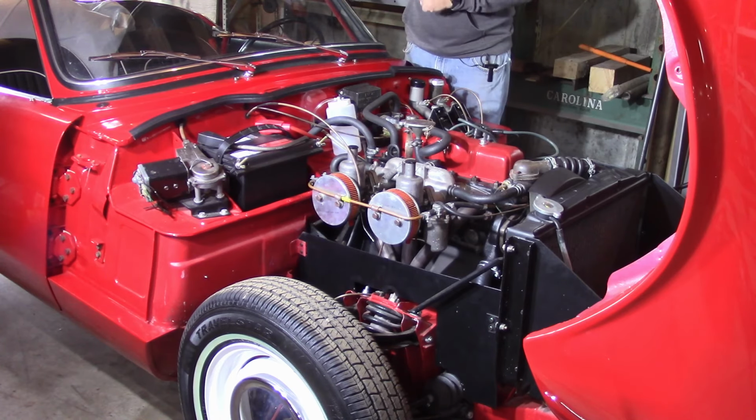Another thing for the battery is if you have a battery minder, you want to disconnect the battery completely from the car and put it on the maintenance minder for your battery. My battery charger has a minder function, so I'm going to go ahead and use that. Some people will take the battery out and bring it in their house or whatever. It all depends on how you want to do it.